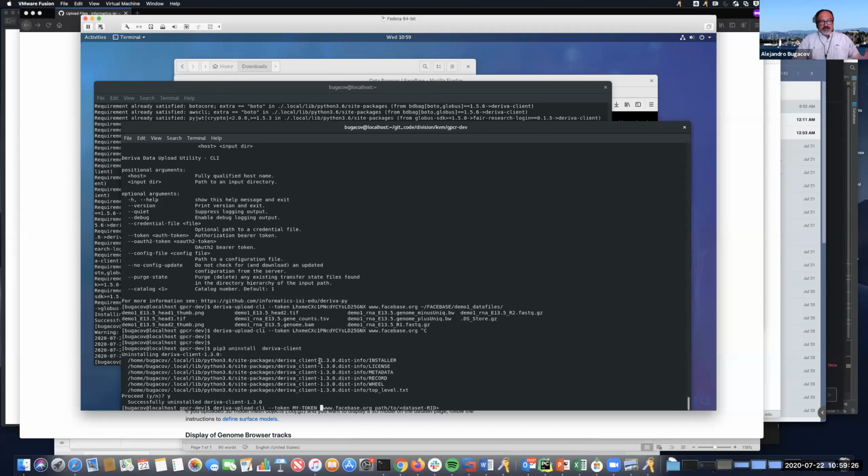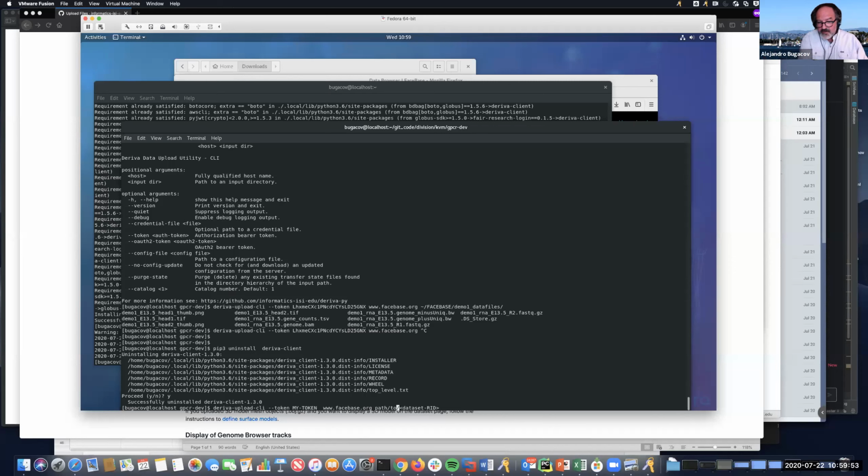So that will be the process that you go through. You will use either your Windows system or your Mac system to authenticate and get that token, then copy and paste your token into your command line interface command, and you can go through your files and upload them in the same fashion.